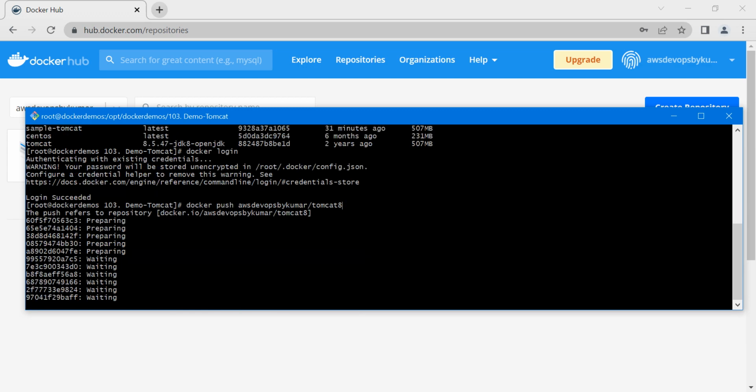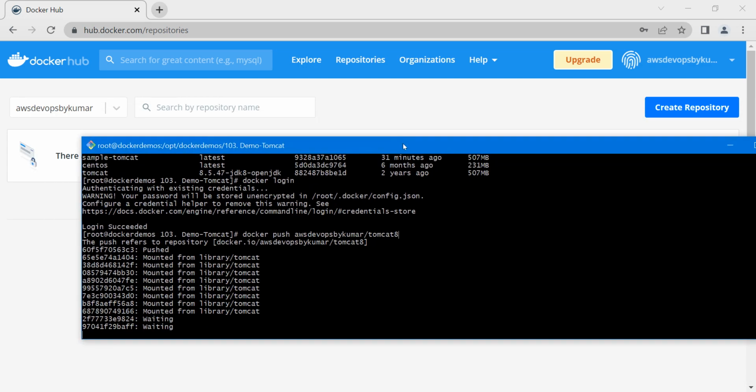Now with the help of this command, it's trying to push. You can see the upload operation is going on, pushing, right? It's not pulling. What we are doing is pushing from the local PC to the library, and in a few minutes, once this is done, you will be able to see it on hub.docker.com, and the ID will be there, AWS DevOps by Kumar slash Tomcat 8.